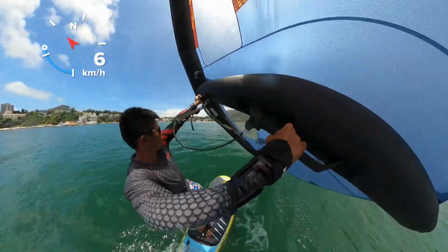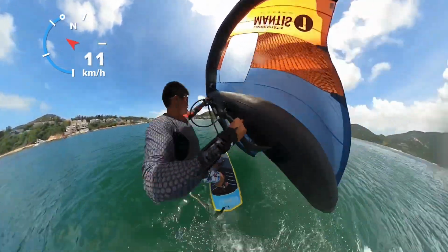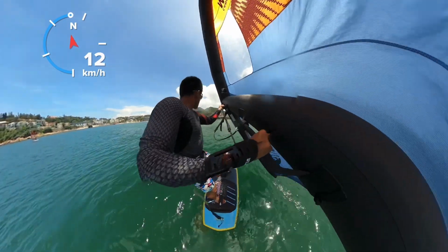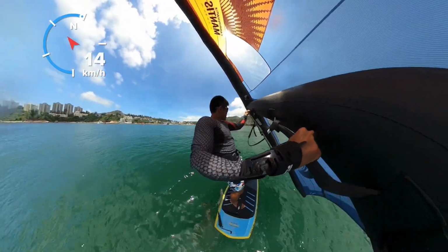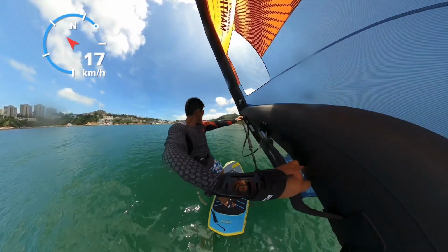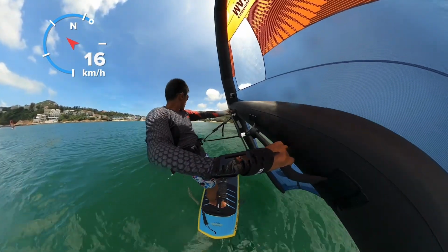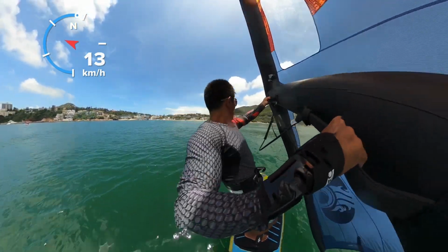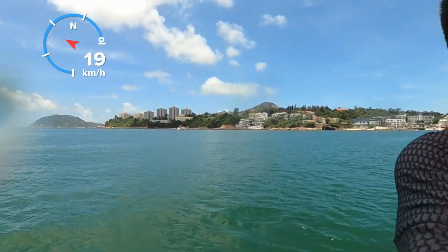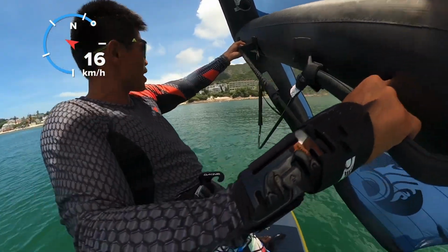Okay, let's take a look at how we get started. So from zero to get planing, although it's like 6 knots, I believe, still quite easy. And then I can just hook in. You see behind me the windsurf foils, they're still standing. So it is really an excellent weapon to conquer this light wind condition.